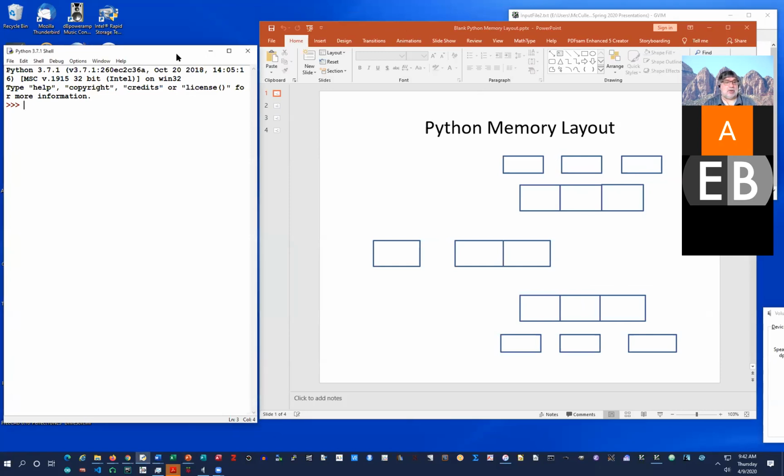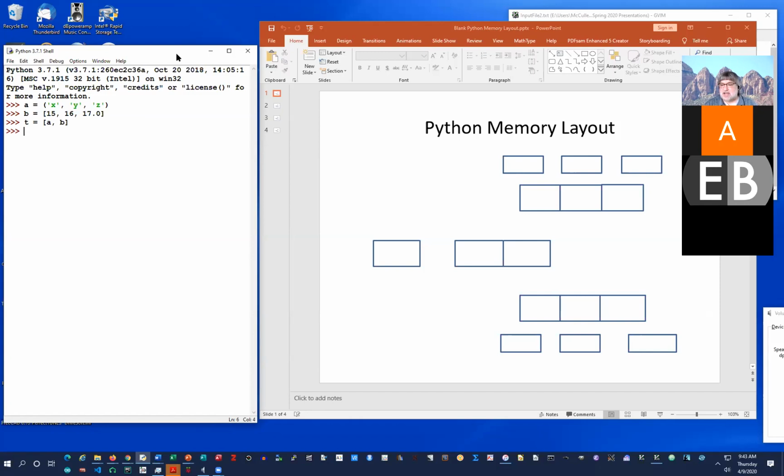I'm going to create a tuple, and I'm going to call this tuple A. So A is a tuple, and it's got X, Y, and Z in it. Okay, and then B is going to be a list, and it's got 15, 16, and 17.0 in it. And then I'm going to create a list, and I'm going to call that list AB.